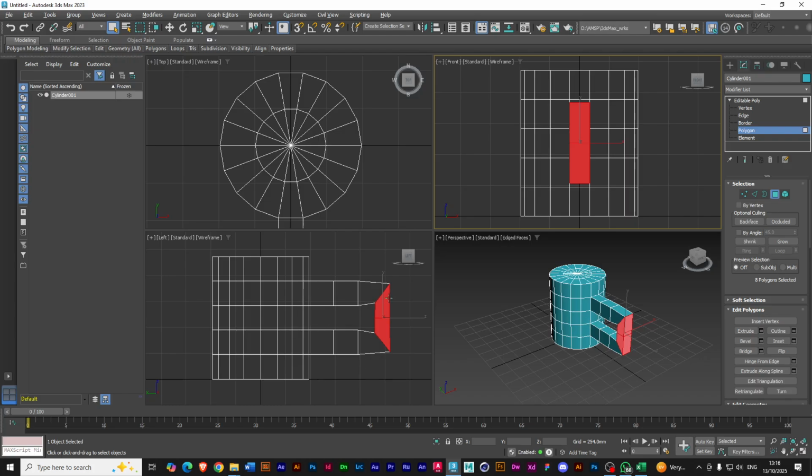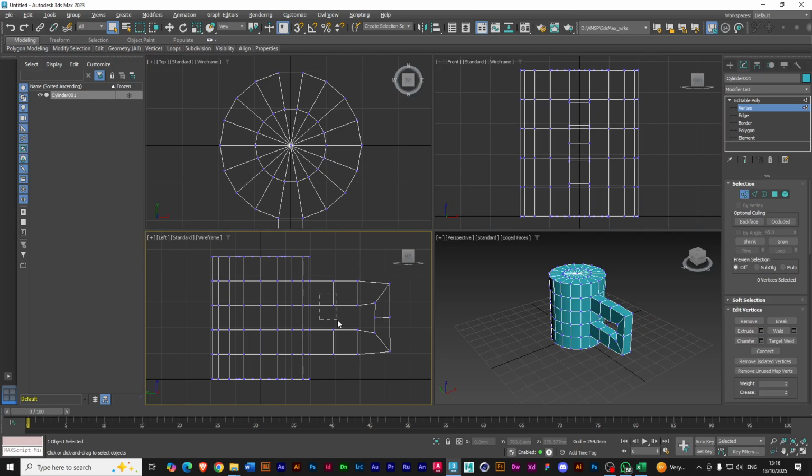I know it looks very long. You're like, what kind of cup handle is this? This is where we go to modify our objects. To modify objects, I already said it: use the smallest element of the mesh, which is a vertex. So click on vertex. You want to marquee select all of the handle, the whole thing.